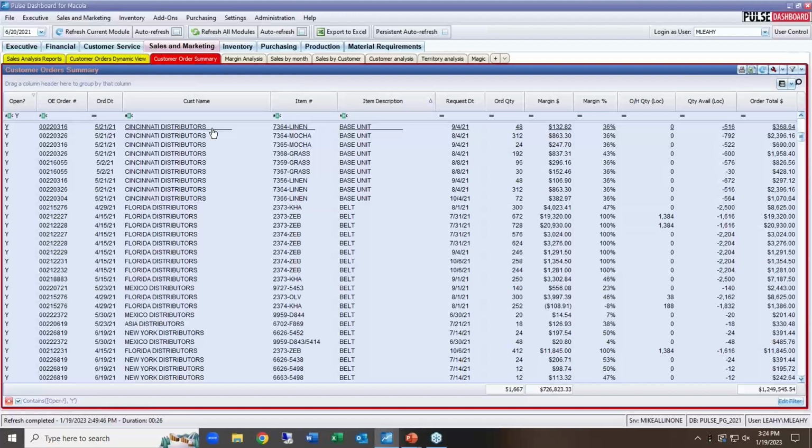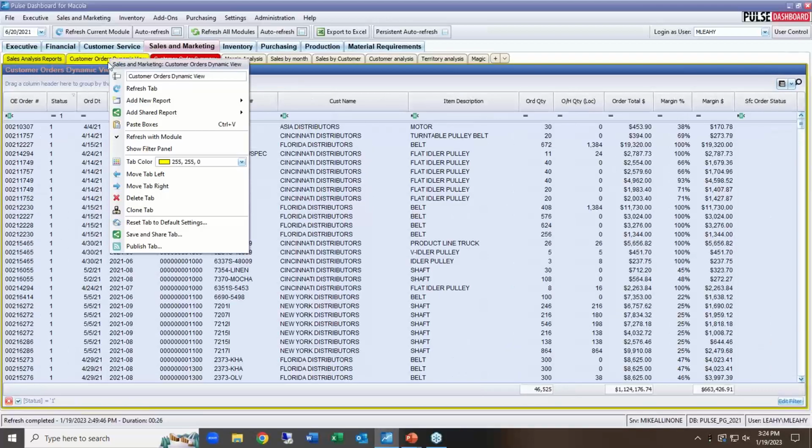So for those of you who might be interested in some of these, I can email you the report. I right click and I say save and share, and I save that to a file. You can't open it, so don't double click on it. It doesn't do anything. And I'll show you how to import that, or I give you instructions.